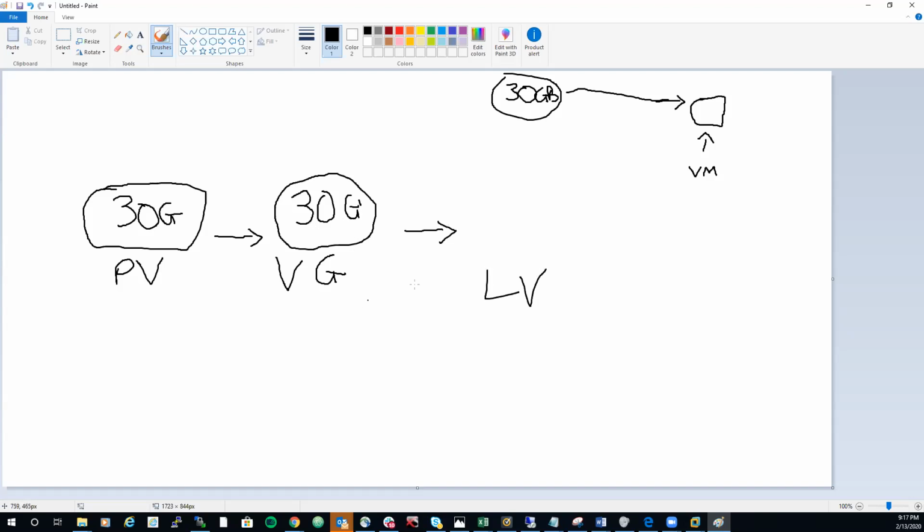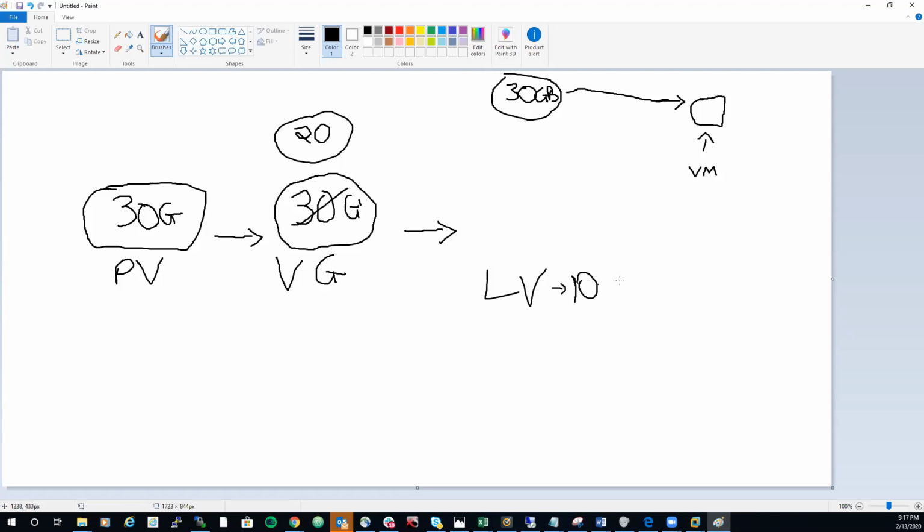So I can create a logical volume of 10 gigabytes. Once I create the first logical volume of 10 gigabytes, I'll now check my volume group. I just took 10 gigs from my volume group, so now I have 20 gigs.